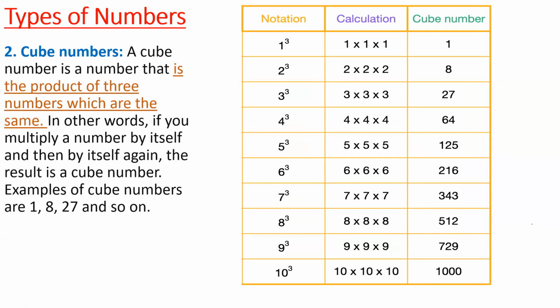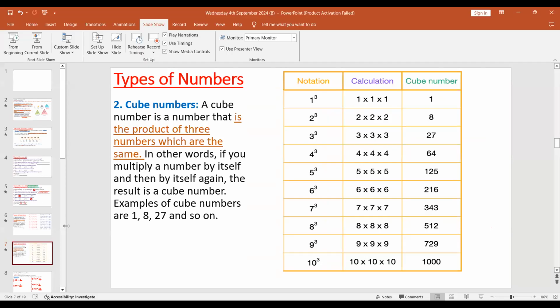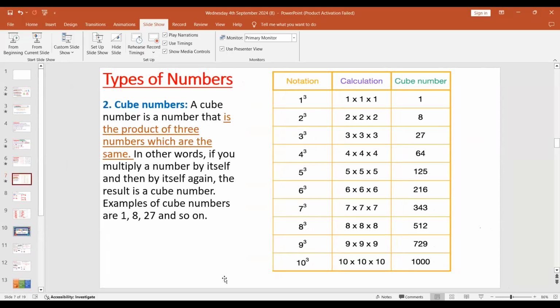What quiz? You Dawn, are you there? Where's You Dawn? I reposted the quiz inside the chat, You Dawn. For those of you who haven't started the quiz, make sure to start the quiz for me. The quiz is based off of what we have just been doing: cube numbers, prime numbers, square numbers and composite numbers.